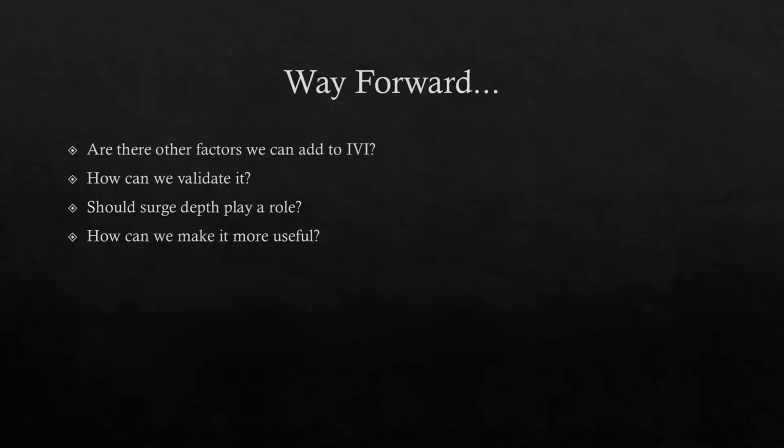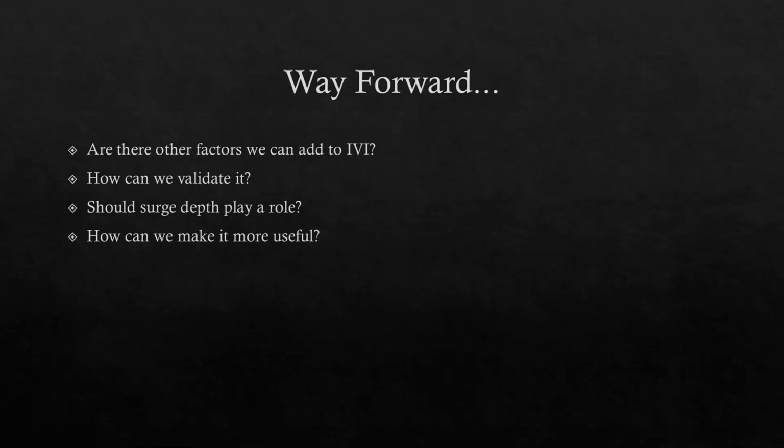Now, how could we make Ivy more robust? What can we do to Ivy? Can we add more factors, more demographic factors? Could we add storm surge depth into the calculation? Other calculations such as distance to highways or the number of storm shelters in the particular tract, possibly weighting some of these factors. None of these factors are weighted because I don't have the background to say which factor is more important than the others. So none of these individual indices were weighted in the final calculation.